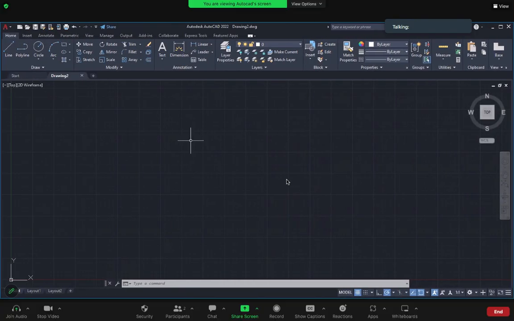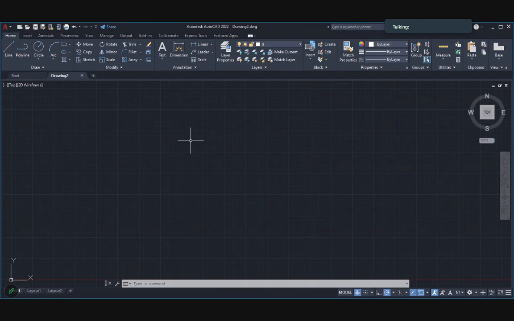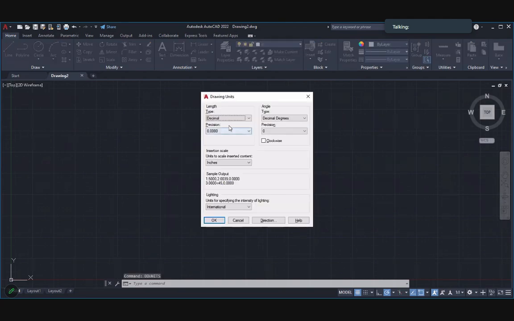To do that in AutoCAD, the first thing we're going to do is type in DDUNITS, and we want to change this from decimal. We want to be architectural, and when you switch to architectural, it will be in fractions of inches. This one is just talking about precision.